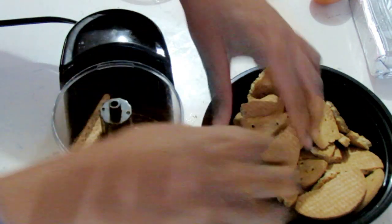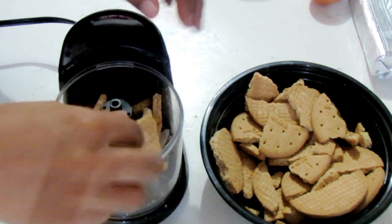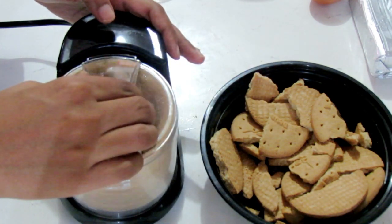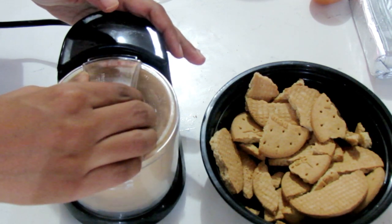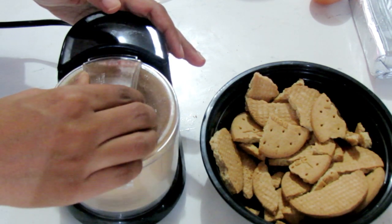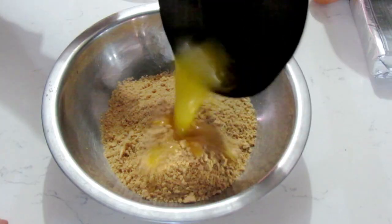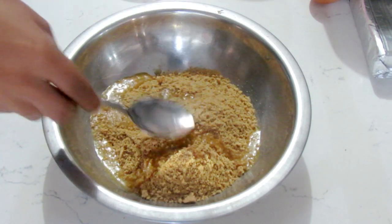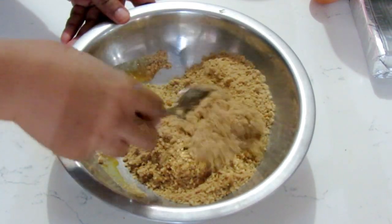You can use any cookies you get your hands on instead of the digestive biscuits I'm using. So the first thing you want to start off by doing is adding those cookies or digestive biscuits to your food processor. You want to make sure that the pieces are very very refined — you want that crumbly sort of texture. Once you have that done, you're going to add the melted margarine or melted butter to the crumbs of your cookies.